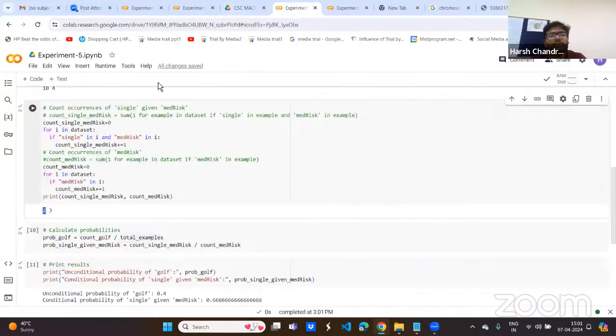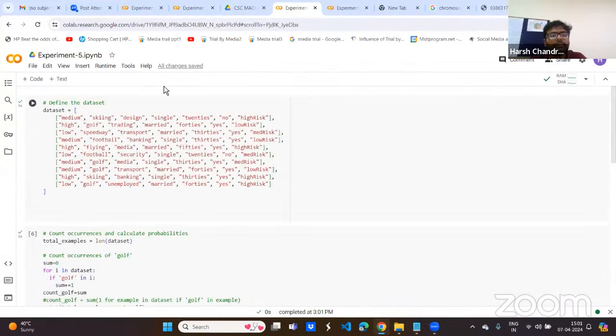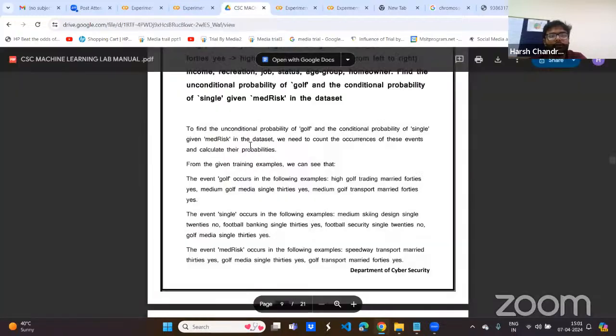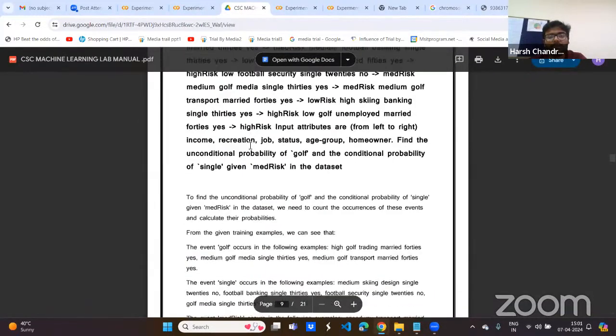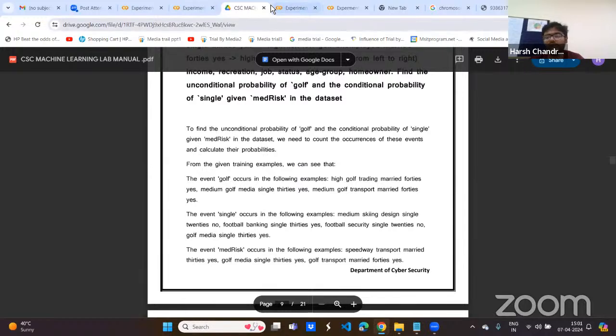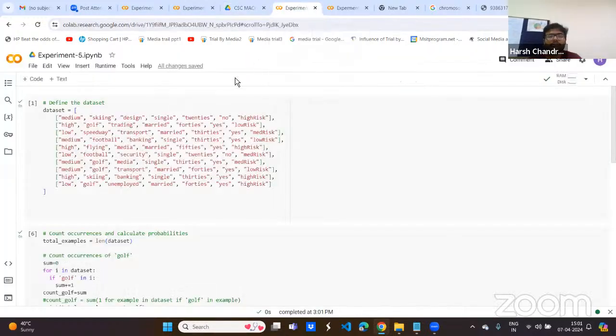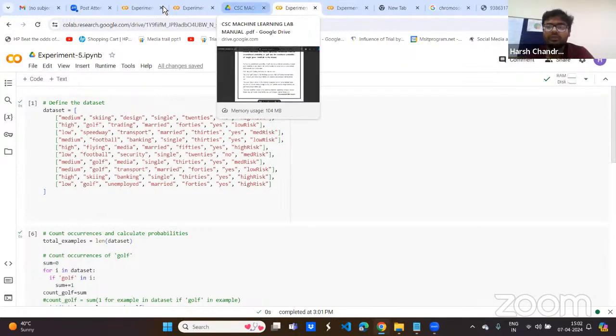So that will conclude our conditional and unconditional probabilities. That will conclude our experiment 5. So let's move on to the next. If there are any questions, you can ask. So let's say there are no questions, then we'll move on to the next lab.